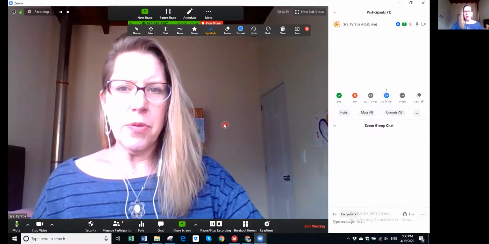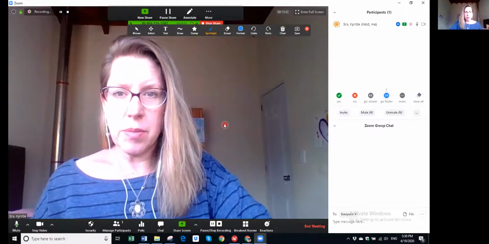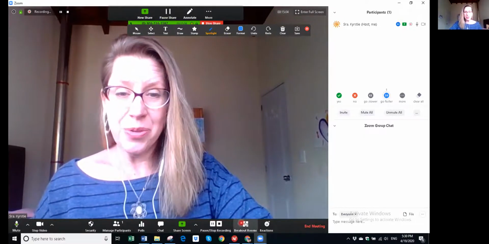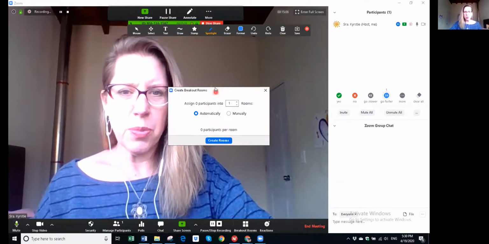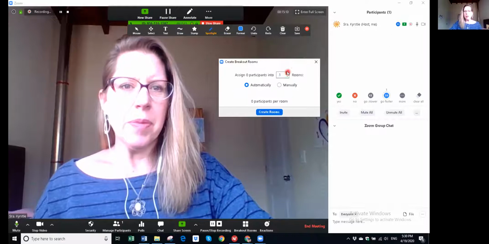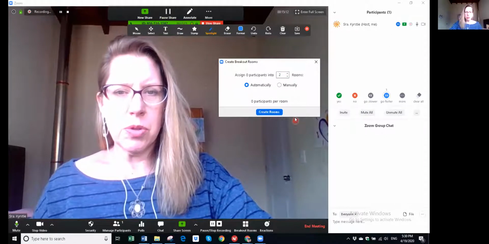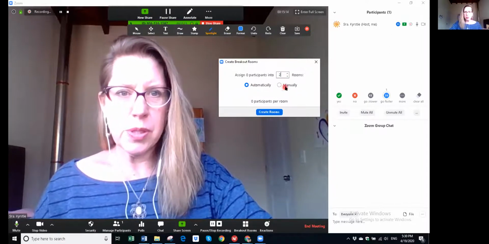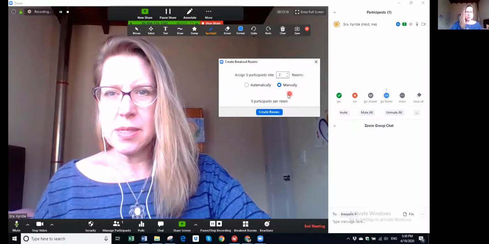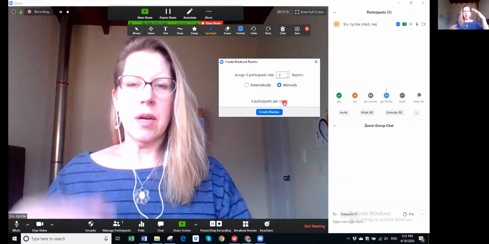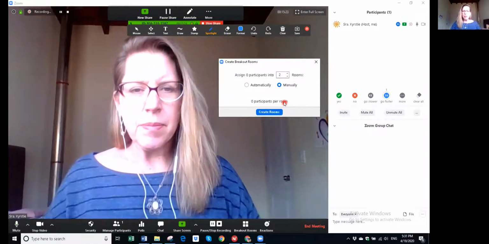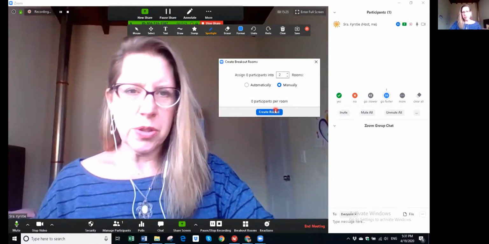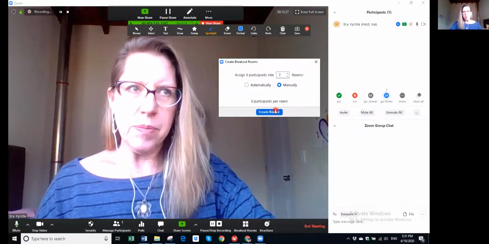If you have a large group and somebody who's assisting you, you can use the breakout rooms. Over here, you have the breakout rooms, super easy to use. You set up 2 rooms, and you would probably manually assign your group. So if you notice that you have 5-year-olds and 8-year-olds, you can divide them by age, or you can divide them by activity, however you want to do that.